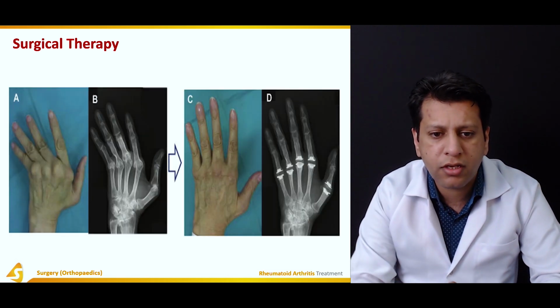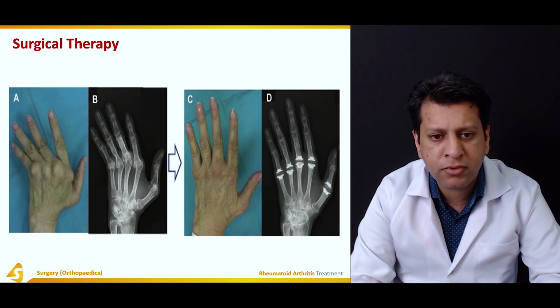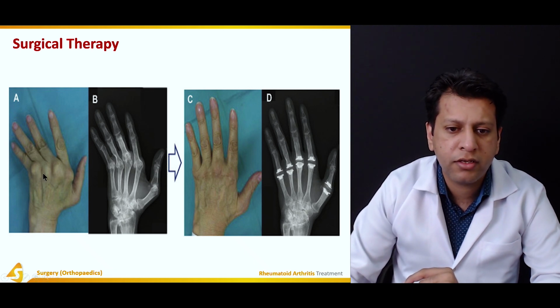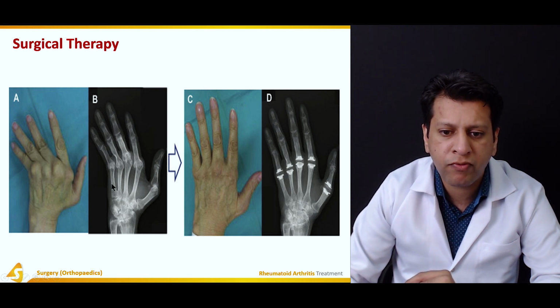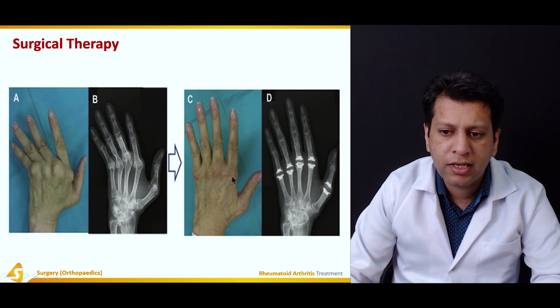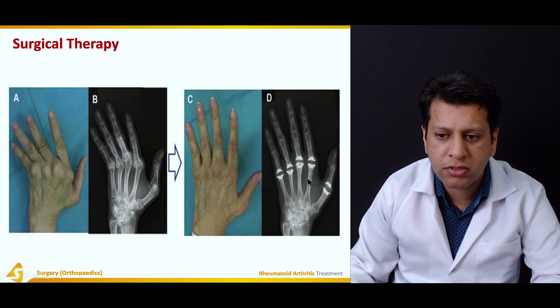Now this is a classical diagram. A is showing a classical rheumatoid hand, with ulnar deviation and radial and volar displacement of the wrist, with rheumatoid nodules present on the knuckles. And if you see on the x-rays, the most affected joints are the metacarpophalangeal joints, and there's some degree of involvement of the proximal and distal interphalangeal joints. Surgery was done. Knuckle replacements of all the 5 fingers were done, as you can appreciate in this, and some degree of ulnar deviation has been corrected.